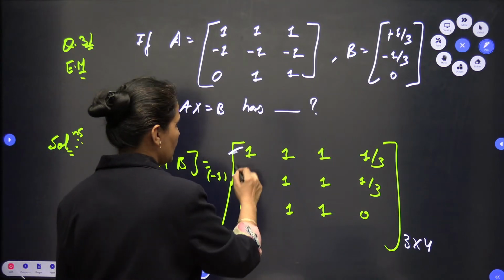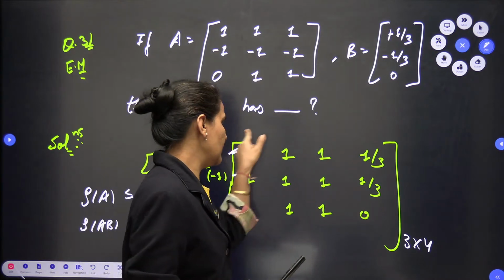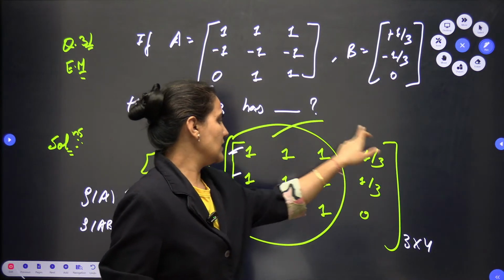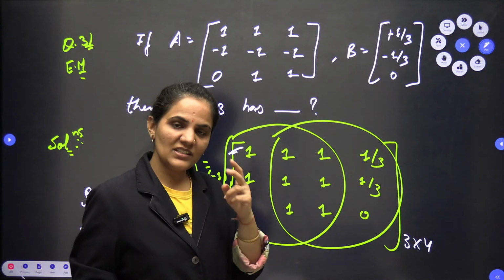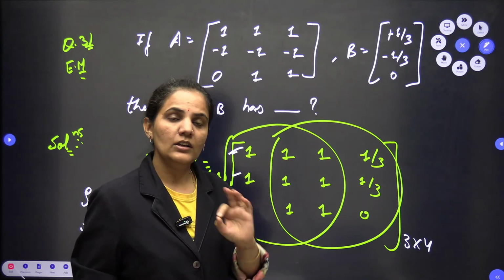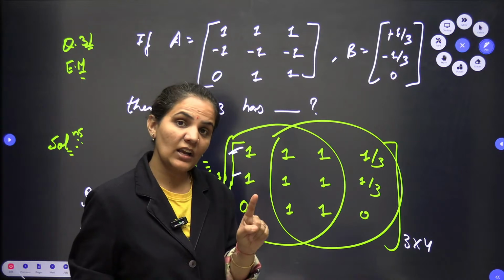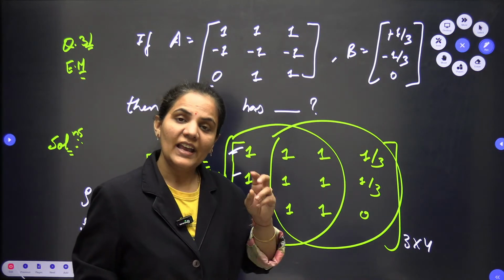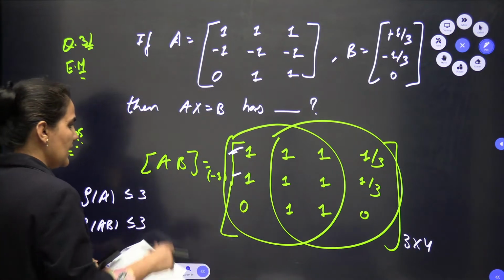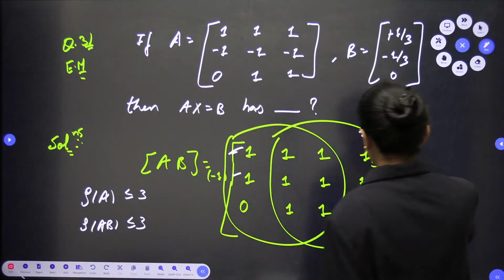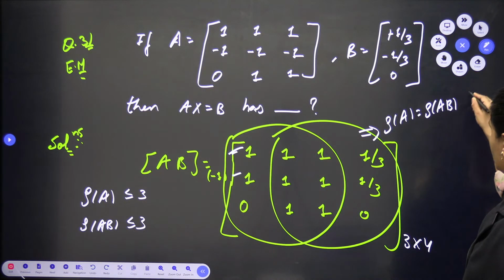When we are checking here, first and second rows are identical throughout this minor. When you check the very first minor value, it is 0. When you check the second minor value, that is also 0. So we can very easily conclude that since the first two rows are identical, all the minors of 3 cross 3 in this matrix will be 0. Hence, the rank of matrix A will be less than 3, as well as the rank of AB is less than 3. The reason is very clear: all the minors are 0.